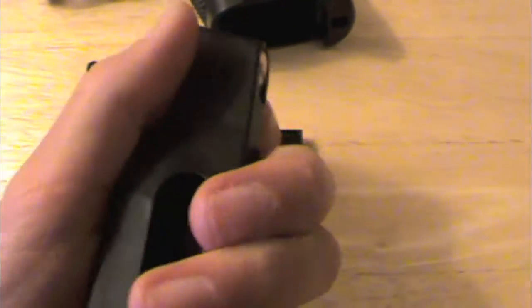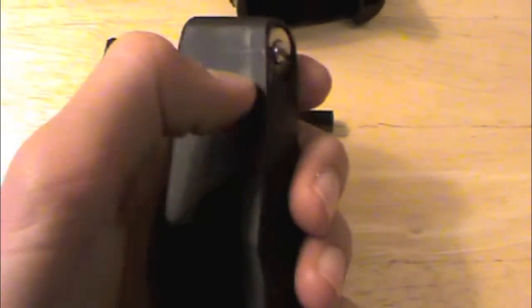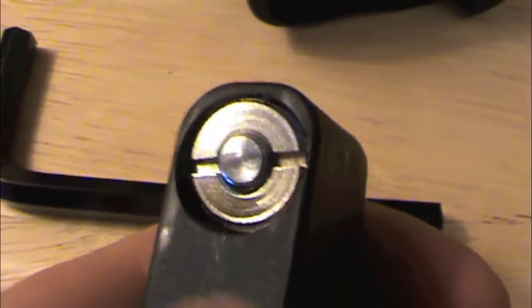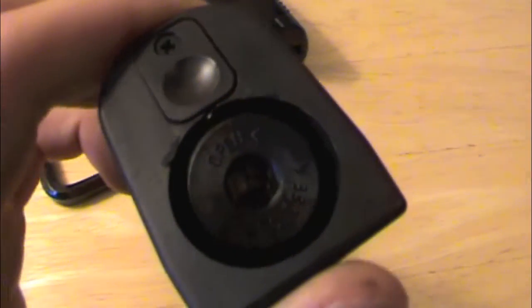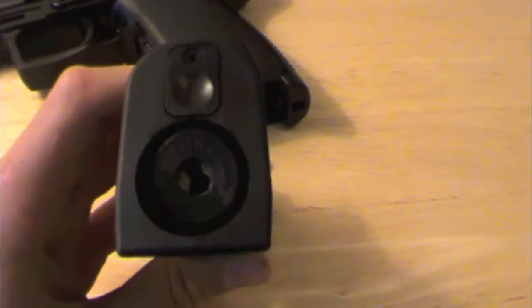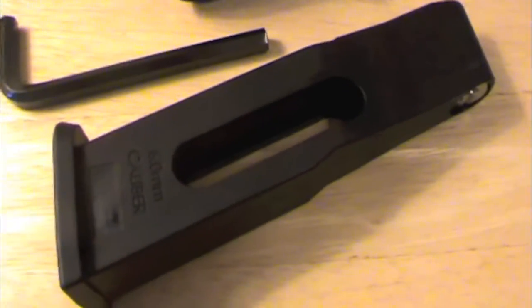We'll start with the mag. The mag is a high quality kind of plastic, really hard. There is your valve nozzle right there, big and high quality, like high flow. This part is just your spring, which you can take and run down. It doesn't lock at the bottom, which is one thing I don't like. Your CO2 goes right in there and you use the supplied Allen key to take off that bottom plate. You put your CO2 in there and you're good.